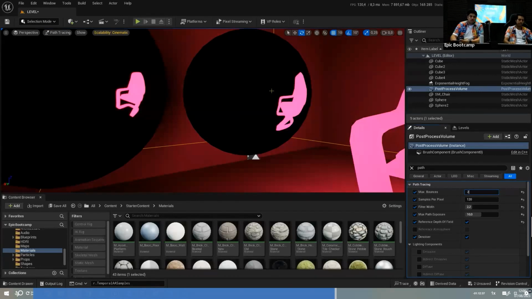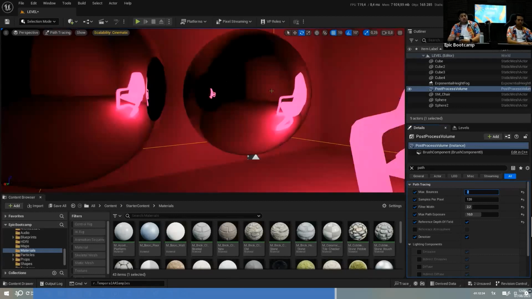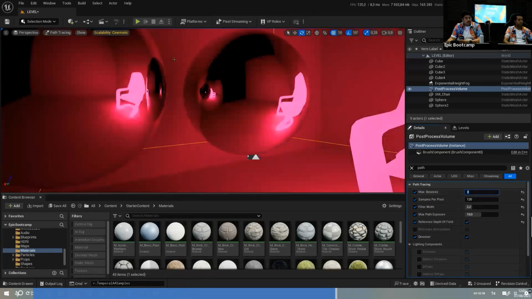So if I go with two, you'll see that now I have a bounce. I can see the proper reflection of the sphere over this element. But what I'm not able to see is interdiffuse reflections between these two elements, because so far two bounces is not enough. So maybe four, and now I can see the sphere being reflected in the sphere, but we can reach one point where this element disappears. The right number where you can begin to play is, to be honest, 8.